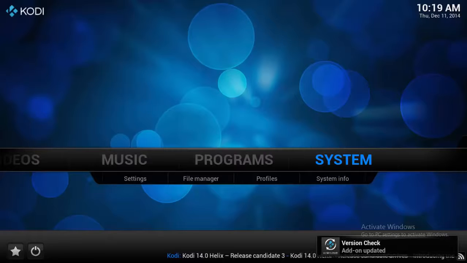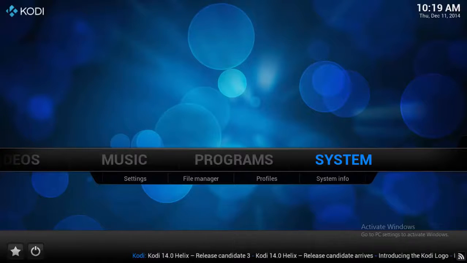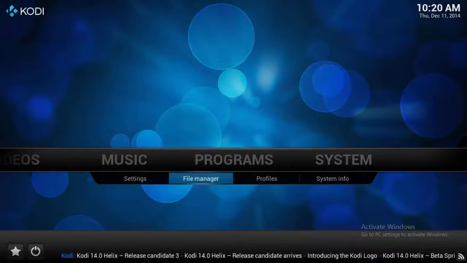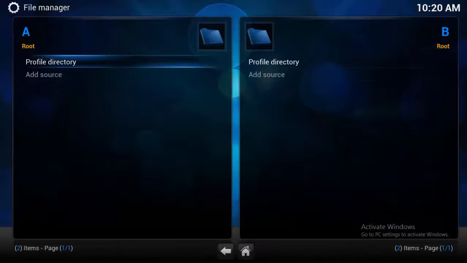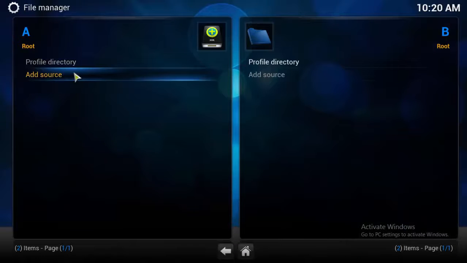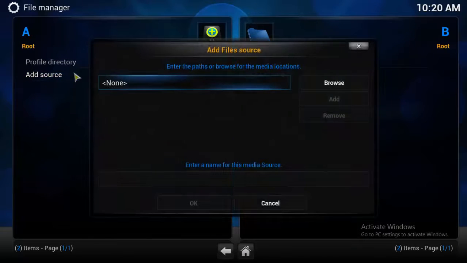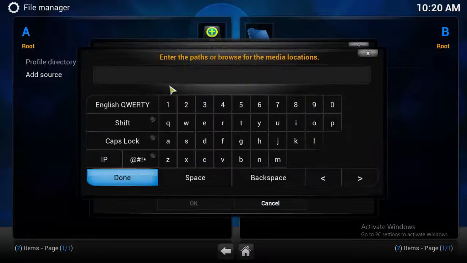I'm going to show you how to configure it where you can get it to do things beyond your PC or your local network. And that involves going to the file manager and setting up different repositories on the web. So I'm going to click add a source. I'm going to add one. Do not forget the HTTP because it's going to the web.